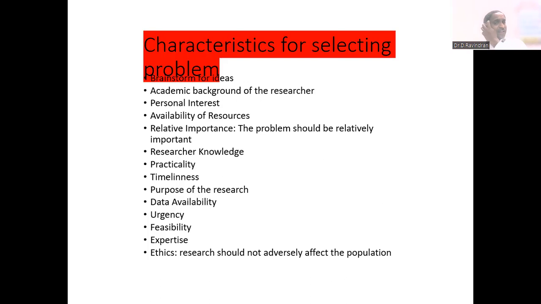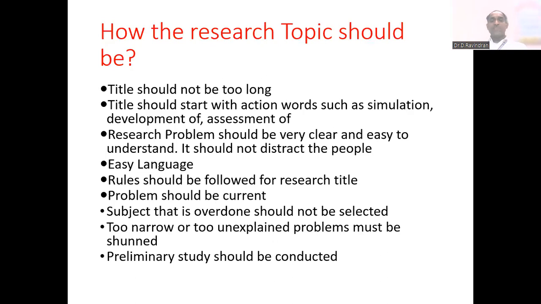Okay, so then again, for the characteristics of selecting a problem, as I already listed, these are the other things we have to consider. My personal interest should be avoided. And researcher knowledge: for example, if you have industry knowledge and you are choosing an industry-related title, that is different. But if you are from academia and want to do it in the industry, that will be different. Based on feasibility, time availability, and cost, all these things have to be considered to define a research problem that should be answered from the research questions.